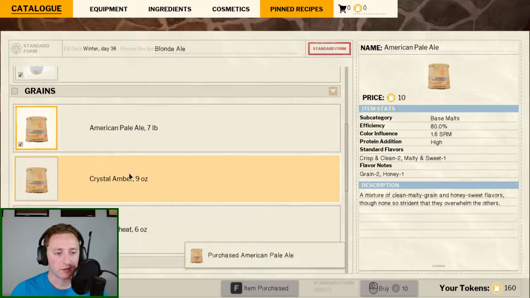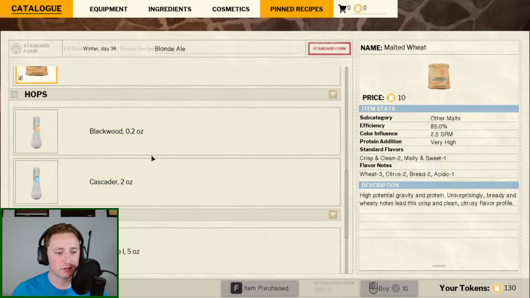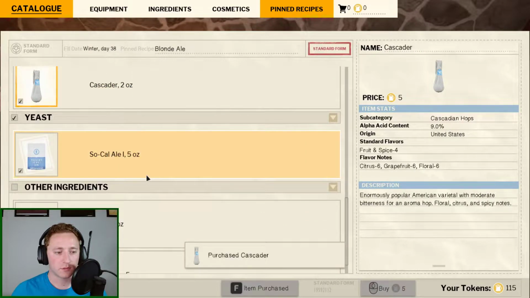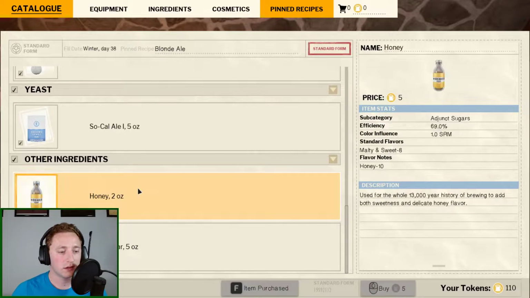American Pale Ale grains, crystal amber, malted wheat, 2 new hops we haven't used, and we are using the so-called ale. Ooh, so this is going to be our first time using honey. This should be interesting.